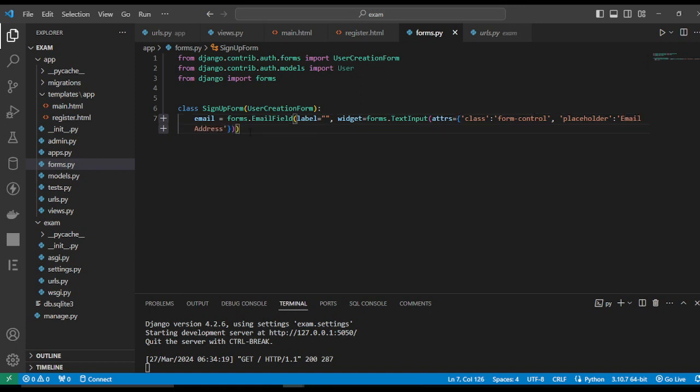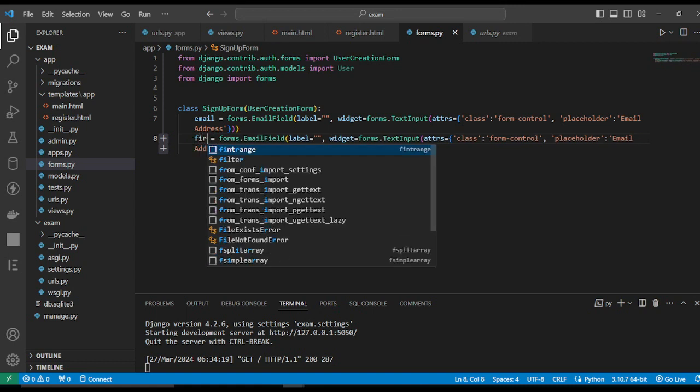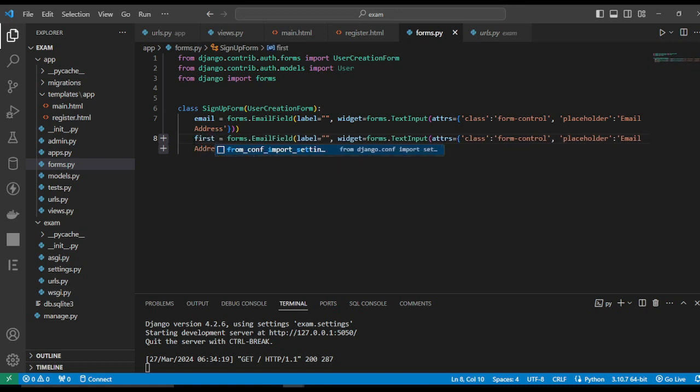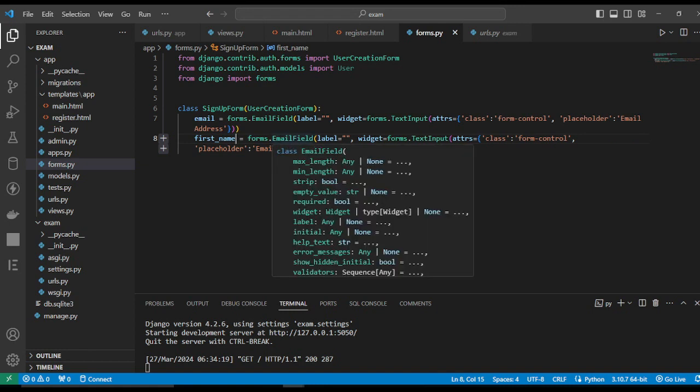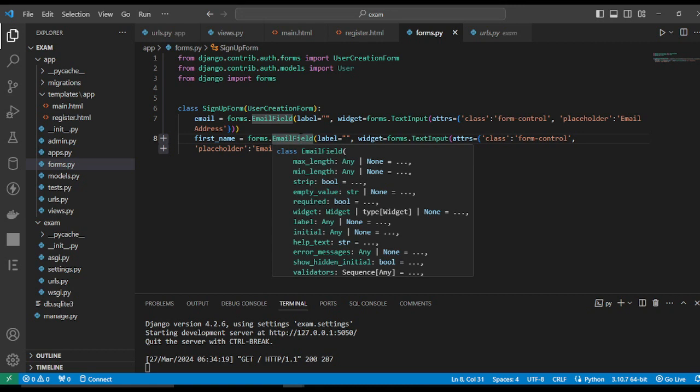So we can copy this one and paste it for first name. For first name, you can write first_name, equal to forms. So this one was for the email field, and the second one is for a character field.